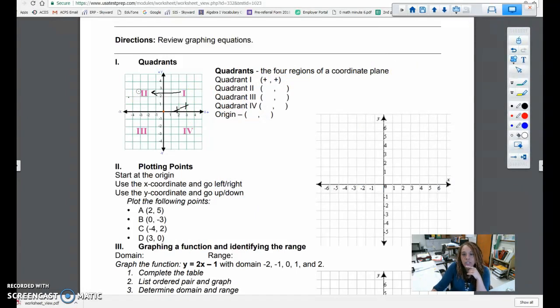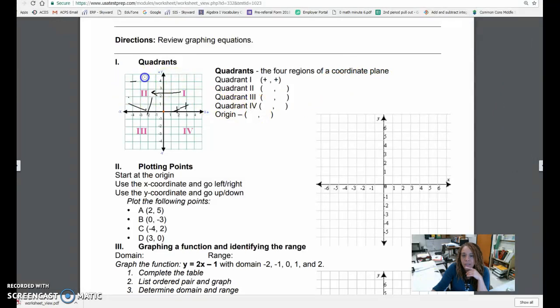Okay? So in quadrant 2, what would you expect the x and y coordinates to be? Our x is going to go from the origin here backwards, and backwards is negative. Let's clear that. Then we're going to go up. So that's a minus and a plus in quadrant 2: a minus in your x area and a plus in your y area.